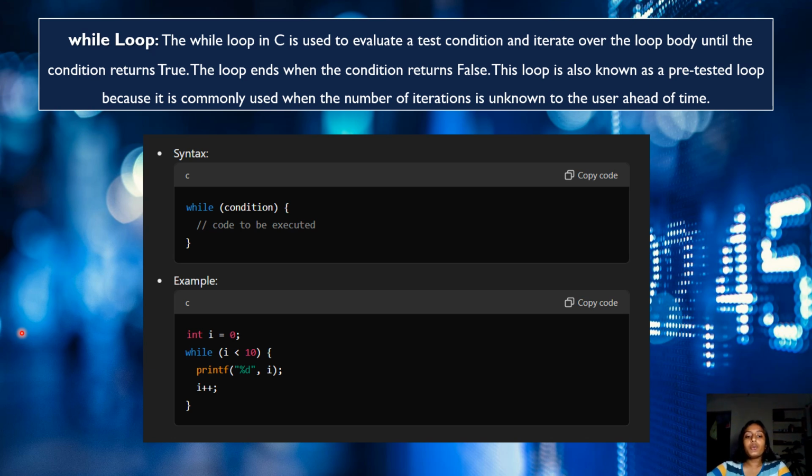For example, we are going to consider the same example. We know that if we are initialized from 0 and we have to consider less than 10, we will know how many times this loop will be executed. Whereas in the case of a for loop, it will be executing until the condition becomes false. But here the programmer already knows how many times it is going to be executed, and it is going to repeat the execution, or iterate, until we get the value as false. Once the value is false, it will move on with the further execution of the code.